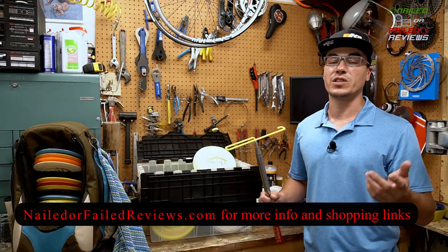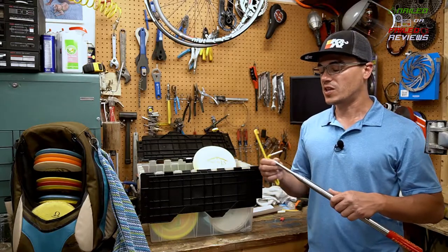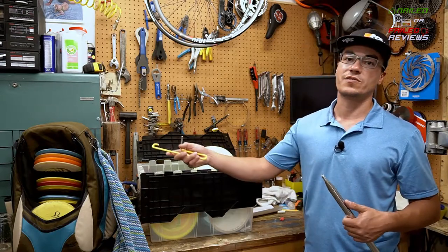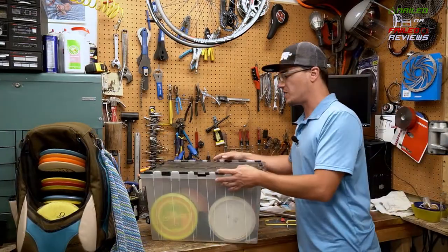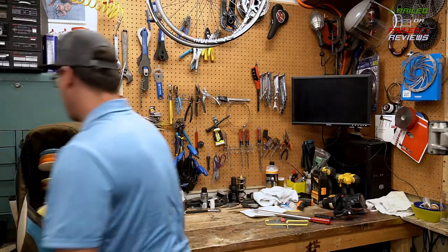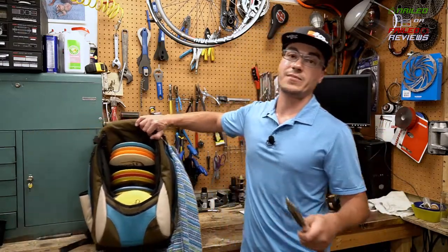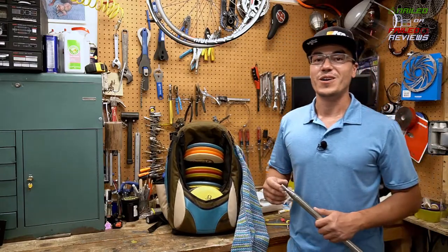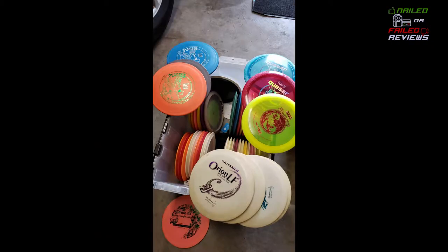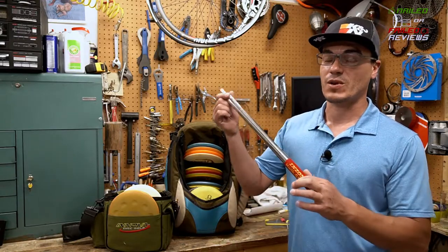You can purchase this through our affiliate links down below — we'd really appreciate the support. When I got it in, I was kind of surprised at the way it was constructed. Today we're going to go over how it goes together, what it's made out of, and how it's going to fit inside your disc golf bag. Anybody who's a serious disc golfer ends up with tons of frisbees, but especially if you throw old frisbees like I do, you can't get them anymore. So retrieving them out of the water becomes a lot more important — some of my stockpiles are losing quantities, and I wanted to get them back from the waterways if I can. That's why I picked up this Quick Stick.